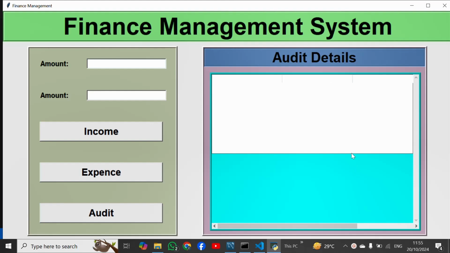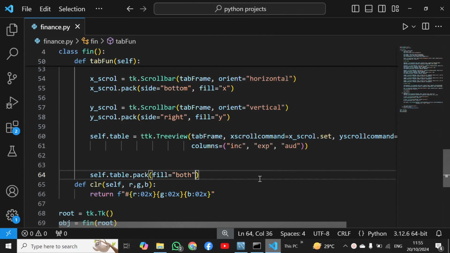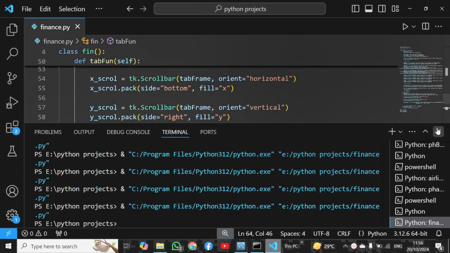So here we will use the expand property and we will assign 1, then it will be filled here. So I will close this and also I will close this and here I will use expand and I will assign 1. Now I will save it and then execute, and now you can see this is completely filled. These scroll bars are filled according to the size of our frames, sorry, columns.